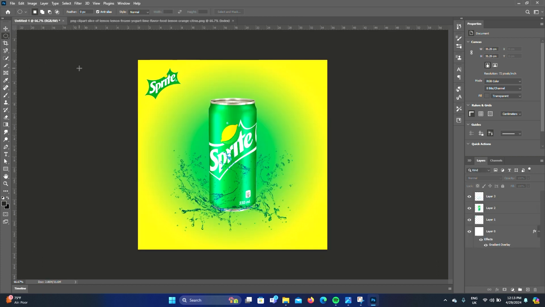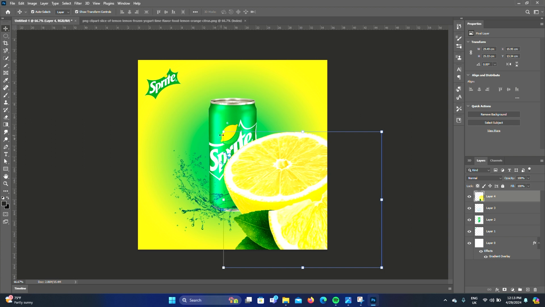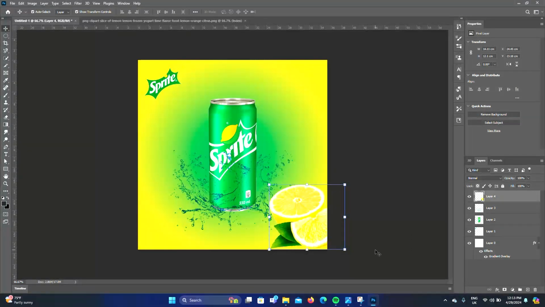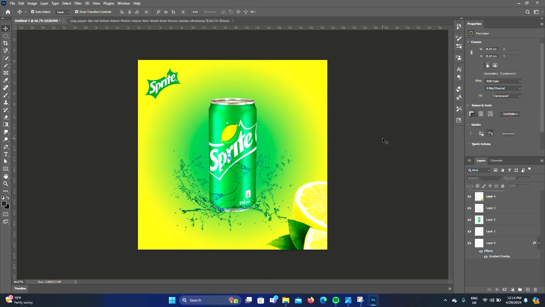Yes, so just copy the lemon once you remove the background and drop it on your workspace and space it. I'm gonna have it on this corner. There. Maybe still rotate, push it out, scale. There. You can have it there.